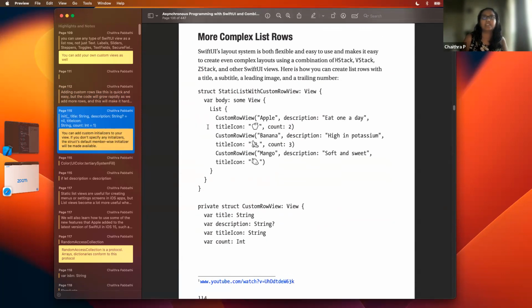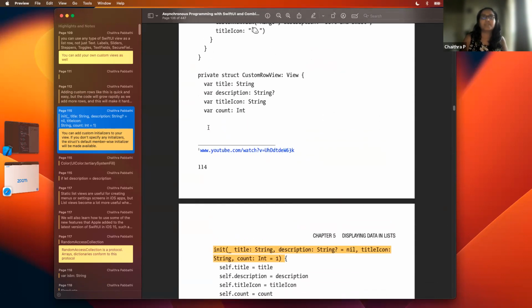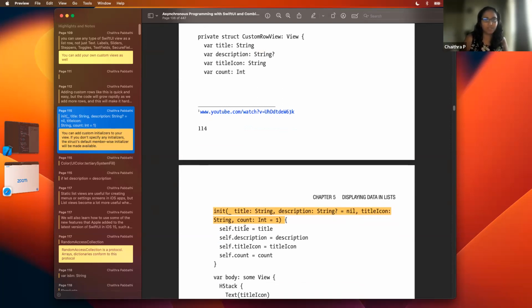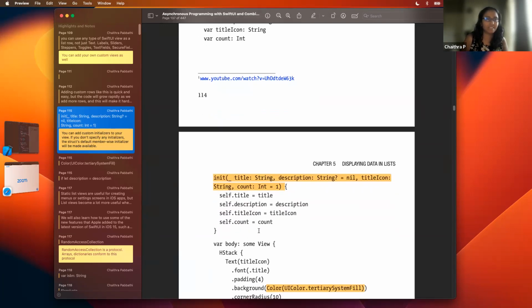Then the list rows. Here's something interesting. Until now, we were just using a view, and by default it was giving us the member-wise initializer. This was the first time he introduced a custom initializer with some of the parameters set to default values. This is another good way of modifying your view based on your requirements. Simple views you can manage with just the member-wise initializer, but this was interesting. You can even extend this approach by creating view models within the initializer based on some input from the calling function. I think he does that probably in forms later on, or in this chapter, I'm not sure, but this is a good concept to learn. In all the books I have read, generally we just limit it to the member-wise standard default initializer.